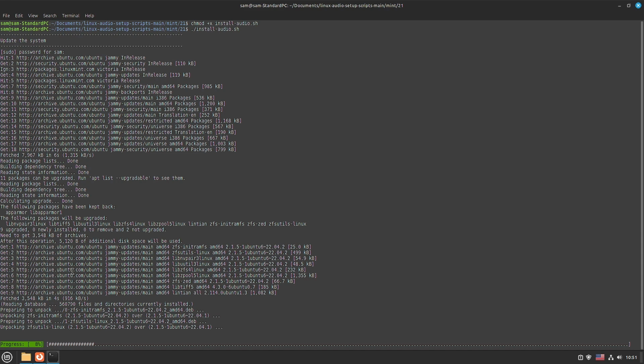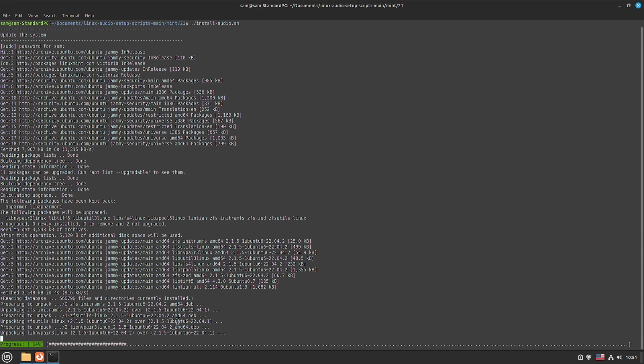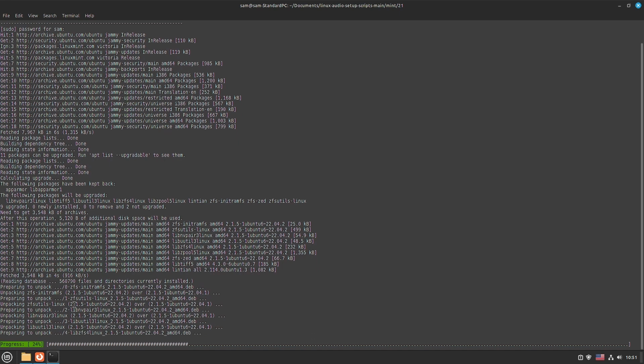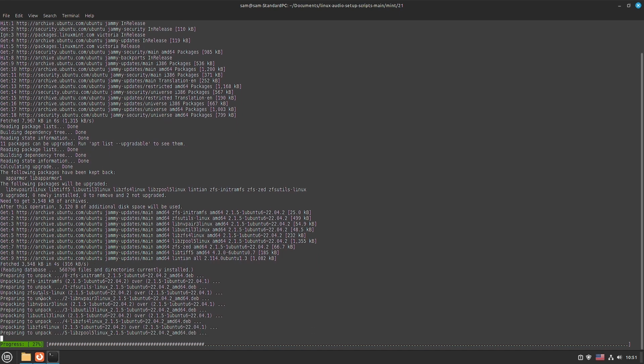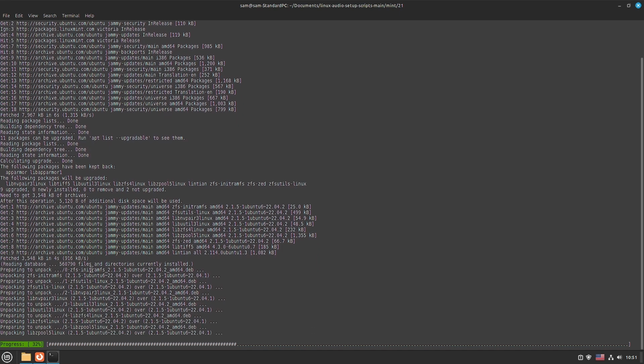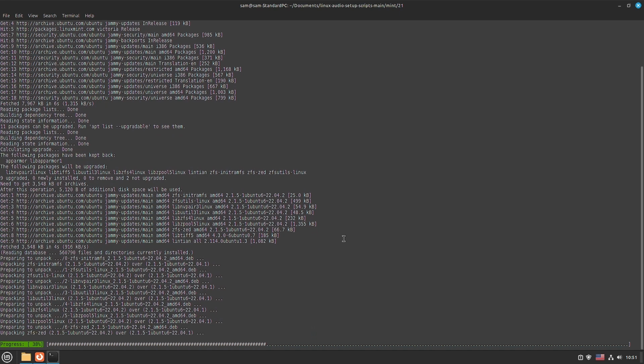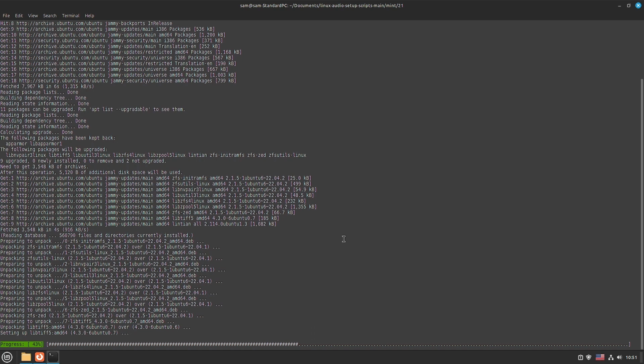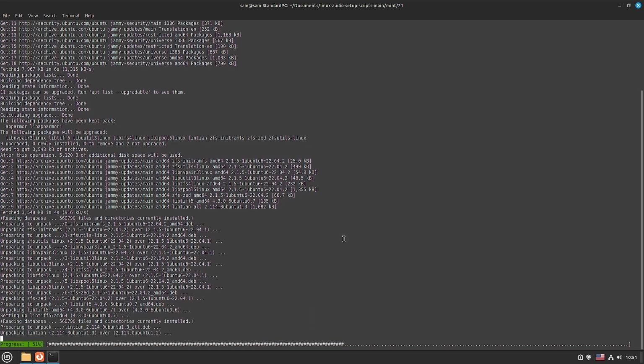You can see the ZFS init RAMFS is getting... So I think this standard installation was installed using the ZFS file system. I did a default installation of Linux Mint 21.3, and it got installed with this ZFS file system, I think. That's why I was surprised to see ZFS here.